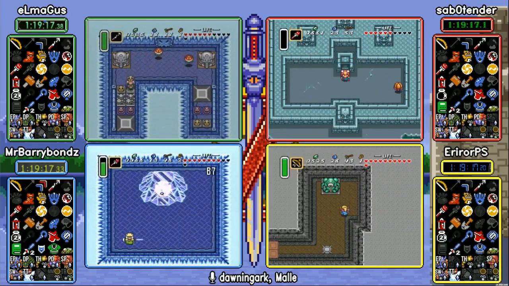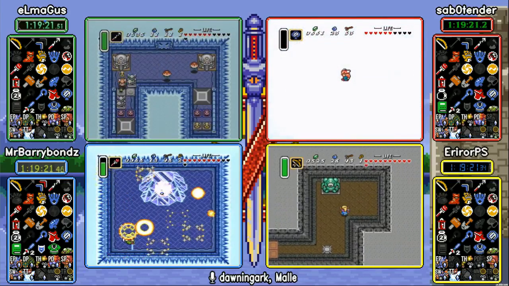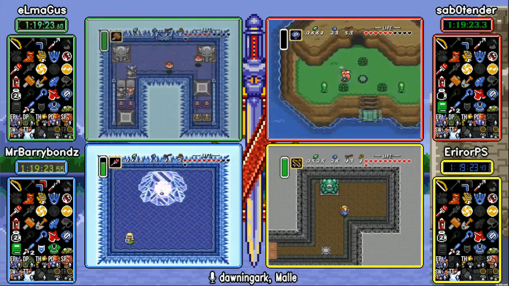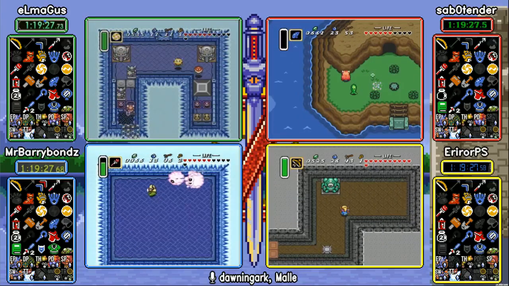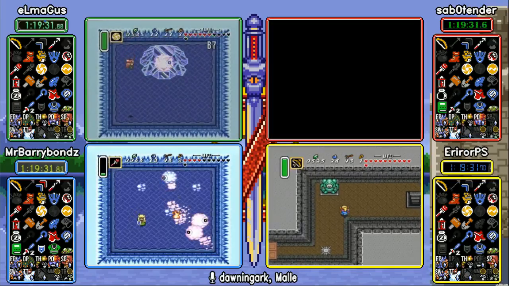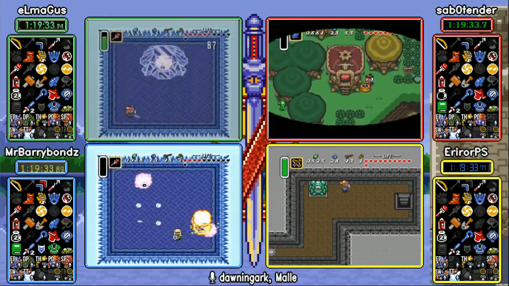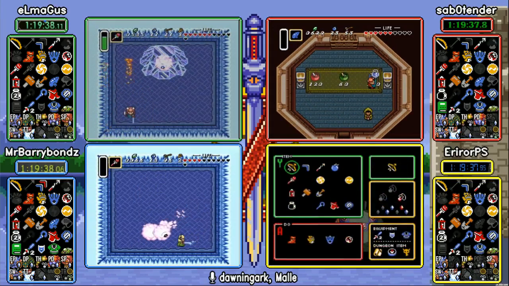Oh, sab0tender taking a death as well. And I think it was Cold Stare that got him. Yeah, that sucks. That's not an easy fight, though, by any means, especially with just Master Sword. There is a good reason that the blue mail is in Ice Palace in the vanilla game. Ice Palace is where the difficulty kicks up.